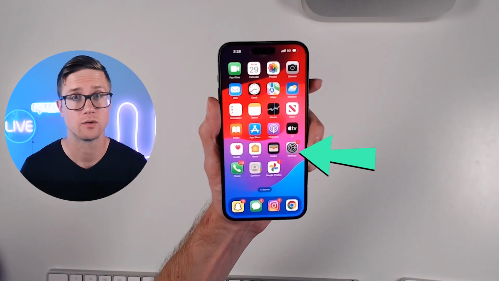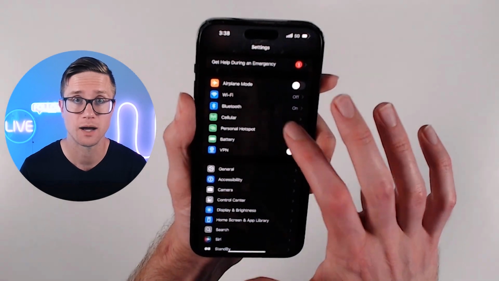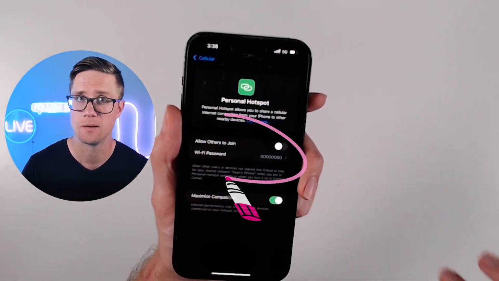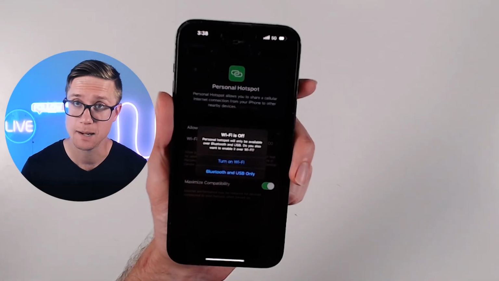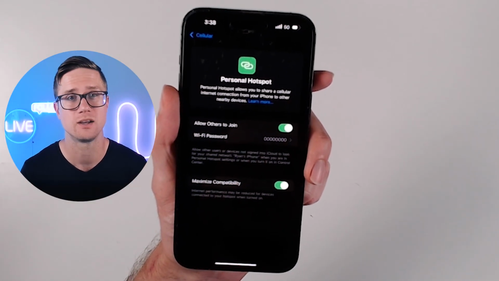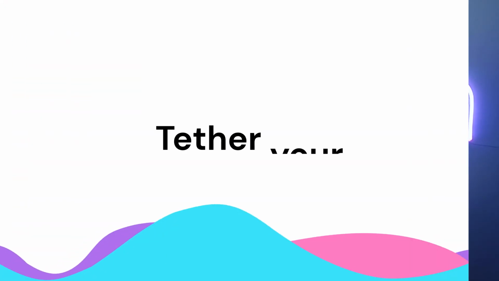Personal Hotspot lets you share the cellular data connection of your iPhone with other devices via Wi-Fi, USB, or even Bluetooth. On your iPhone, go to Settings and then Personal Hotspot and make sure that the switch next to Allow Others to Join is on. From this screen, you can verify the name of the iPhone, which will be used when connecting over Wi-Fi, as well as configure the password of the hotspot. If you don't see the option for Personal Hotspot, contact your carrier to make sure that tethering data is included with your plan.